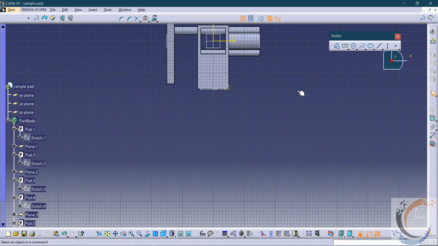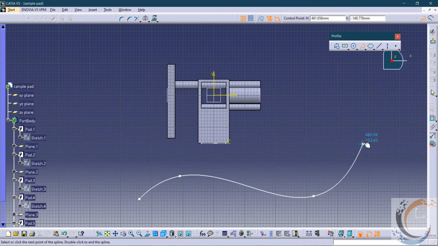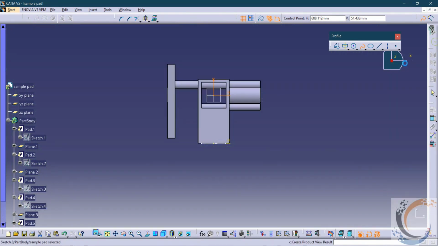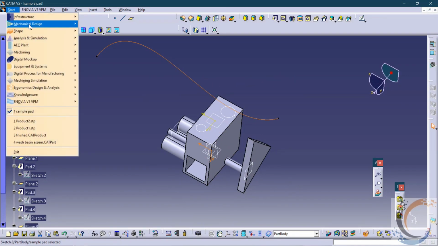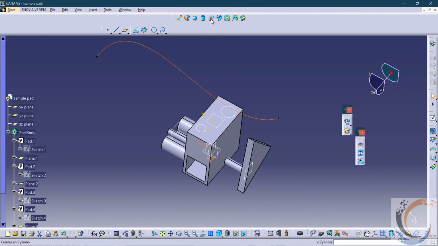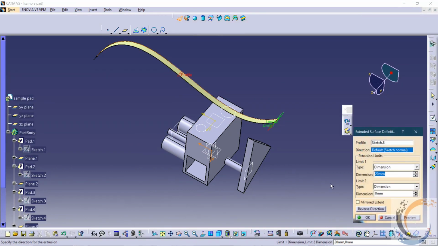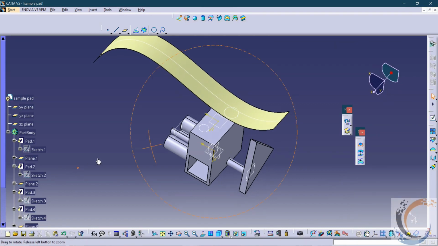Choosing the XY plane, I'm going to sketch on the plane, and I'm going to draw a spline so that the surface is more convincing for me. Move on to start mechanical design, wireframe and surface design. I'm going to extrude the sketch in a mirror extent of about 50-50 each and press OK.